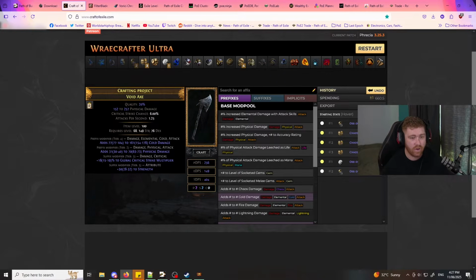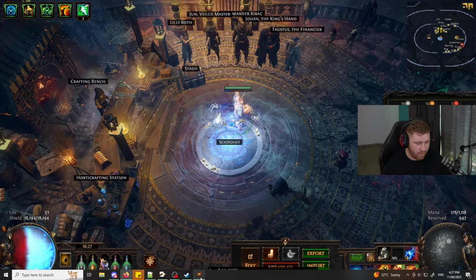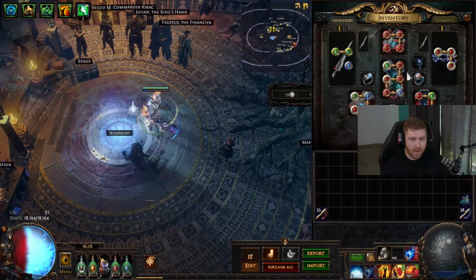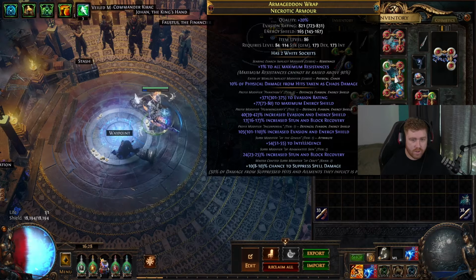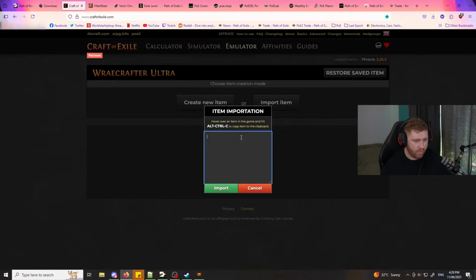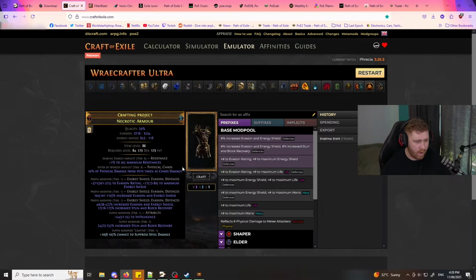So anytime I'm learning a new craft or following a guide on a specific craft and I have it partially done and I'm doing the step where it involves the most amount of currency or whatever it is, I'll usually import the item into here, which you can do by doing Control-Alt-C. So we can come in, Path of Exile, Control-Alt-C, import item, paste it in like that, and boom, there's your item in game right there. So let's say, oh, I want to add a veiled modifier to this, but I don't want to lose anything.